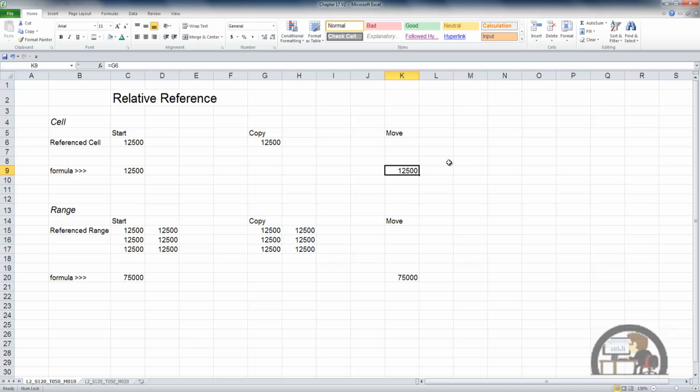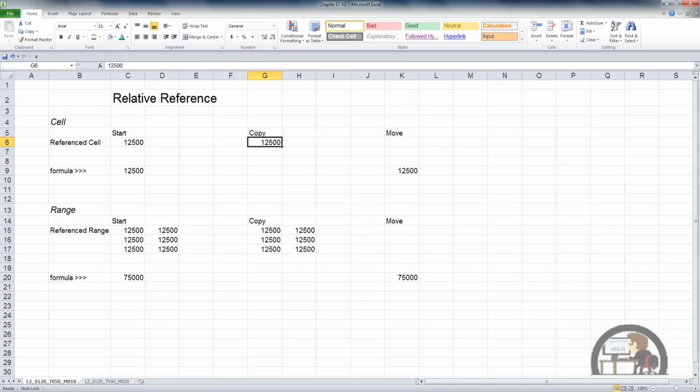I'm going to Control C, 1, 2, 3, 4, enter, F2 again, and the relative position of the formula and the reference is exactly the same, just to re-illustrate what happens when you copy and paste. And I'll do the same thing in K20, F2 to illustrate our starting point. Control C, over 4 spaces, enter, and again the relative nature of the formula and the reference is the same.